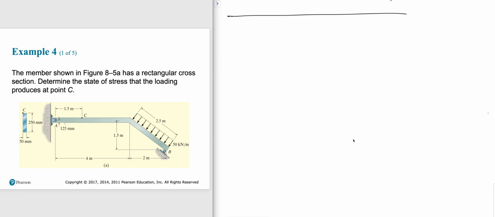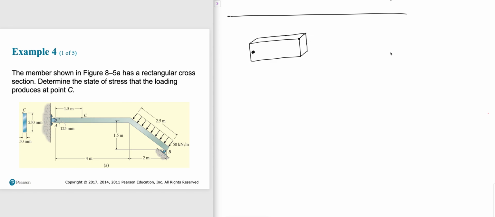That means you first of all have to make a cut, and either take the right part, starting from C all the way down, or starting from C to this point A. For me, the left part seems to be simpler. So let me draw the left part. So this is where C is. But because we're making a cut, let me give a 3D perspective. Okay, that is how it is.